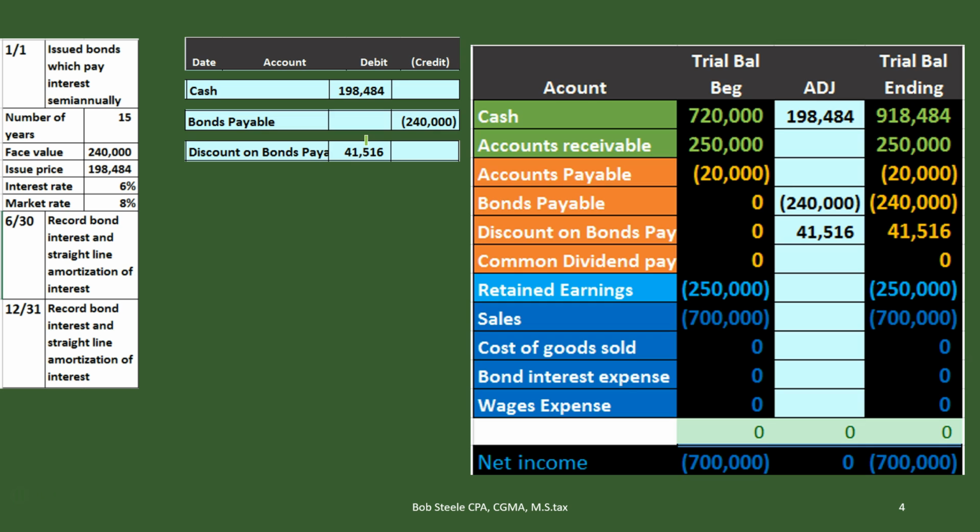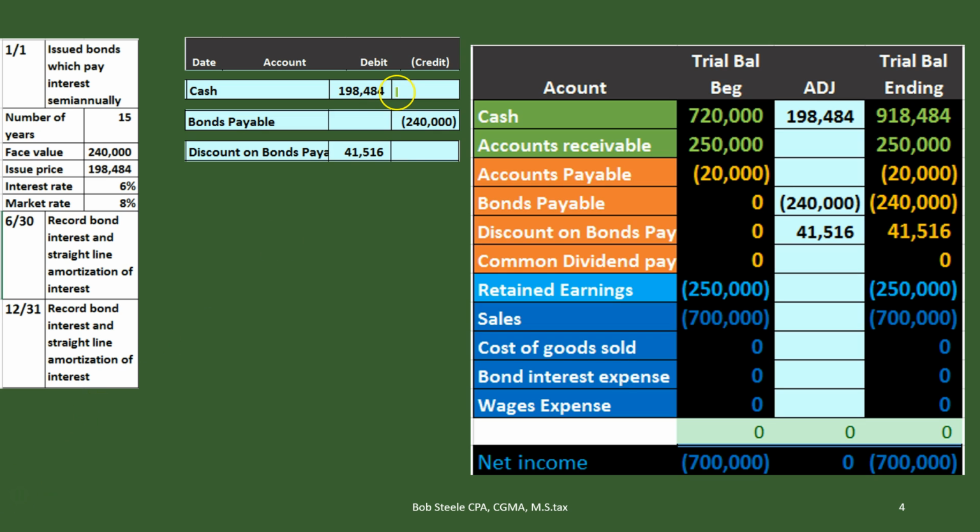Also note the way that we thought this out is that we thought of cash first, like we normally do, and we thought of the bond that we've got to put out, and then we thought of the plug being the discount. That's how I would think through it. However, thinking through it in that way means that the discount is a debit and it's on the bottom. If you're going to record this into a software that's going to be grading you, then you probably want to put the two debits on top. If this format helps you to go back and audit the information or helps you think through the information, I would think that is more important than having the two debits on top. So be aware of that.